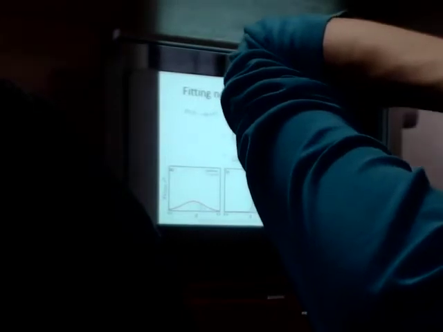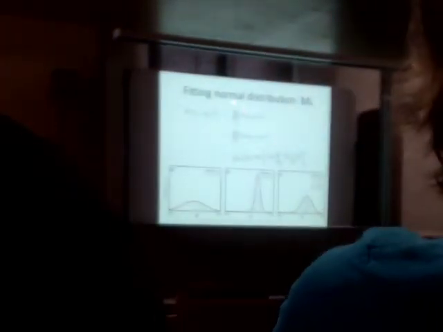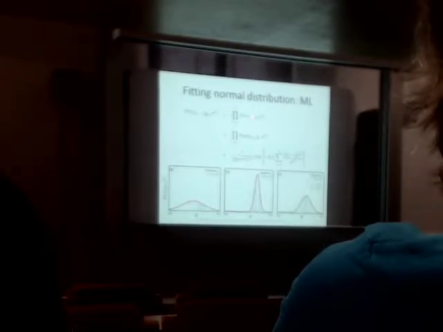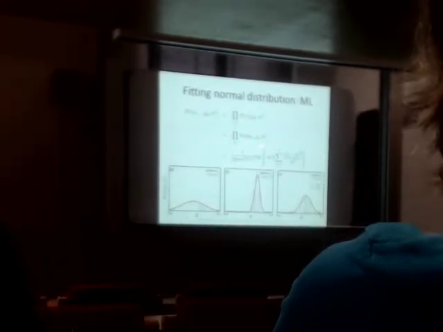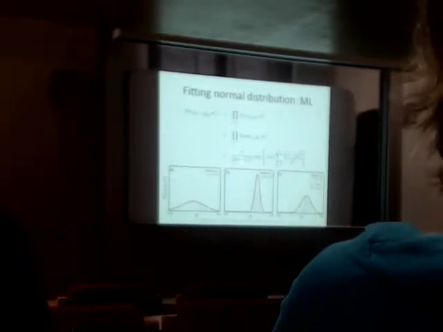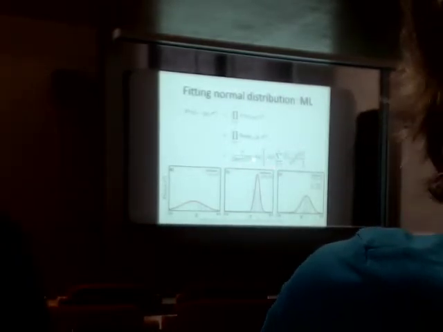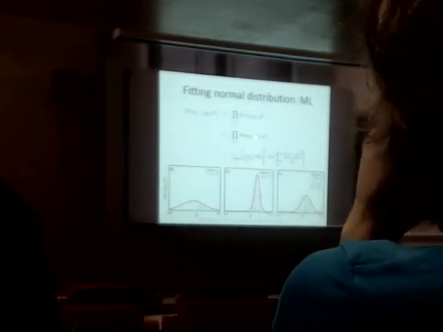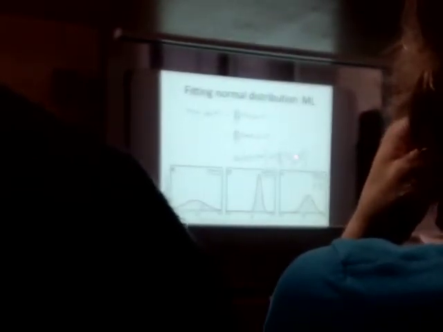Okay, let's go through this step by step. So we get a product over the individual data points. We get one of these terms that we've seen in the previous slide for each data point, and we multiply them together. If we do that, we get an expression that looks like this. Does this make sense to everybody? How we get from this expression here for each data point to that expression here, which is the product of these normal densities for all data points?